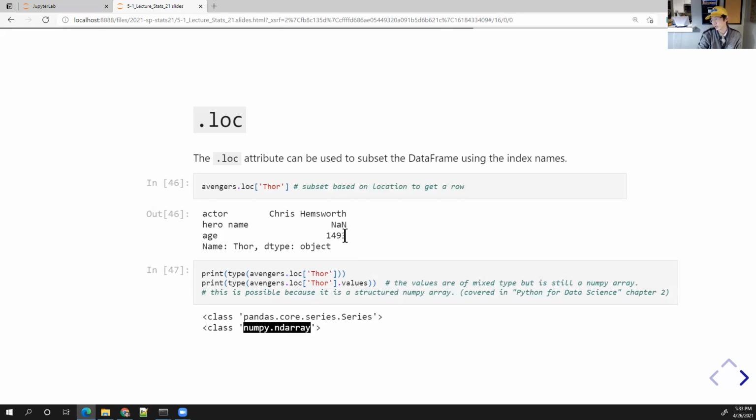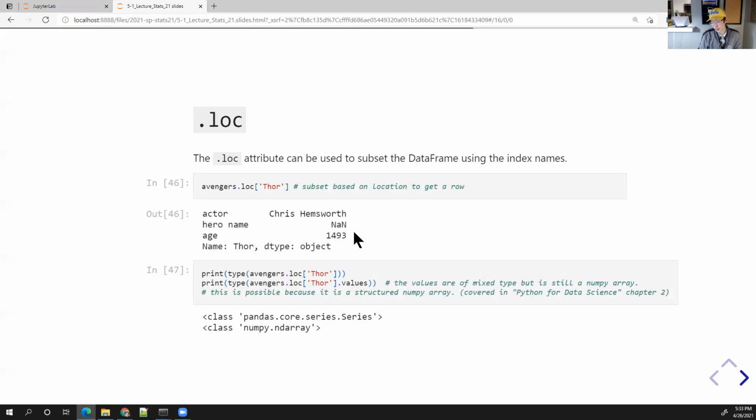It feels a little bit confusing because you wonder, how can a NumPy array have different data types? We've got an integer, we've got a float, we have an actor. NumPy actually allows for what's known as a structured array. In a structured array, you can say the value in the first position is always going to be a string, the value in the second position is always going to be a float, and the value in the third position is always going to be an integer. NumPy does allow for an array that contains mixed data types as long as you structure it and say, in this position, it's always going to be this data type.